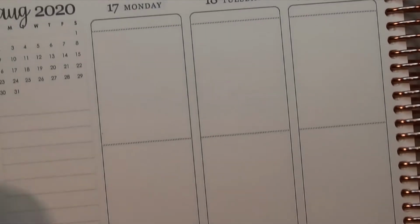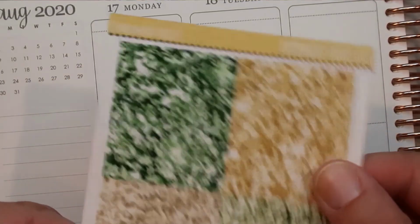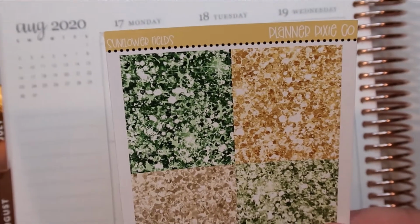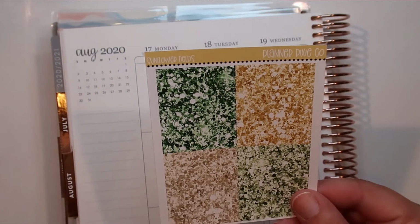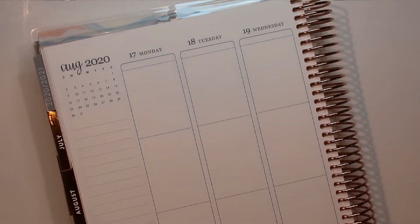Let's put down some glitter headers. We have these gorgeous two greens, this gold, and this taupey color. I'm gonna zoom you guys out a little bit. That's good. And let's get to it.